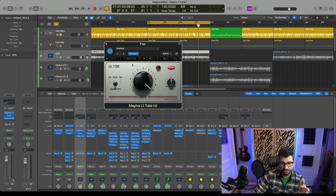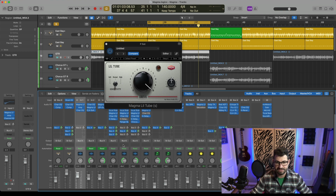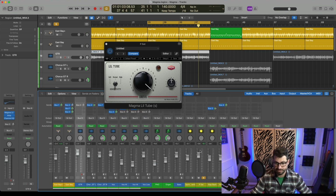But that's why I would recommend that another wonderful use of this is as a parallel saturator. Let's mess around a little bit with some of the settings. So let's try the 3 sensitivity modes and the drive knob on these parallel drums in and of themselves. So now we're not hearing the clean drums. Now we're only hearing the saturated parallel drums.